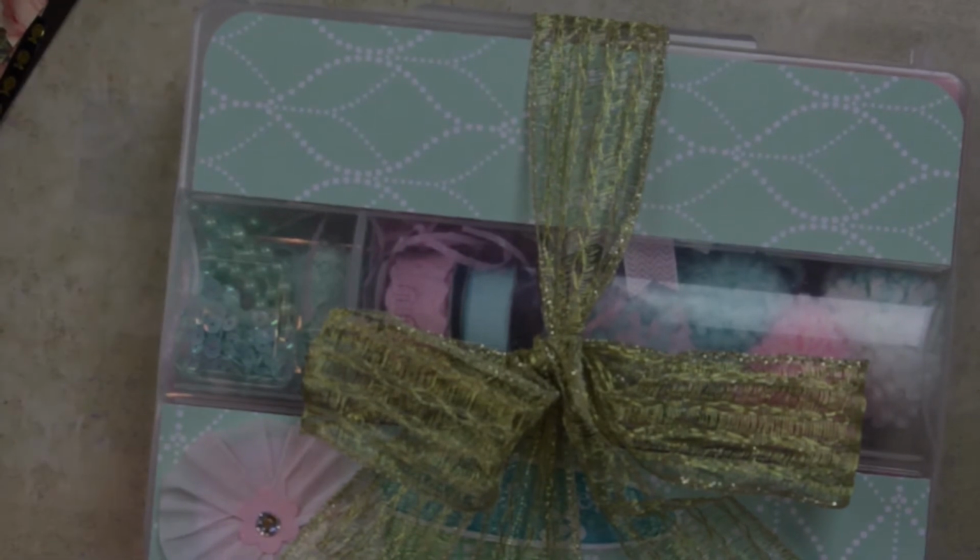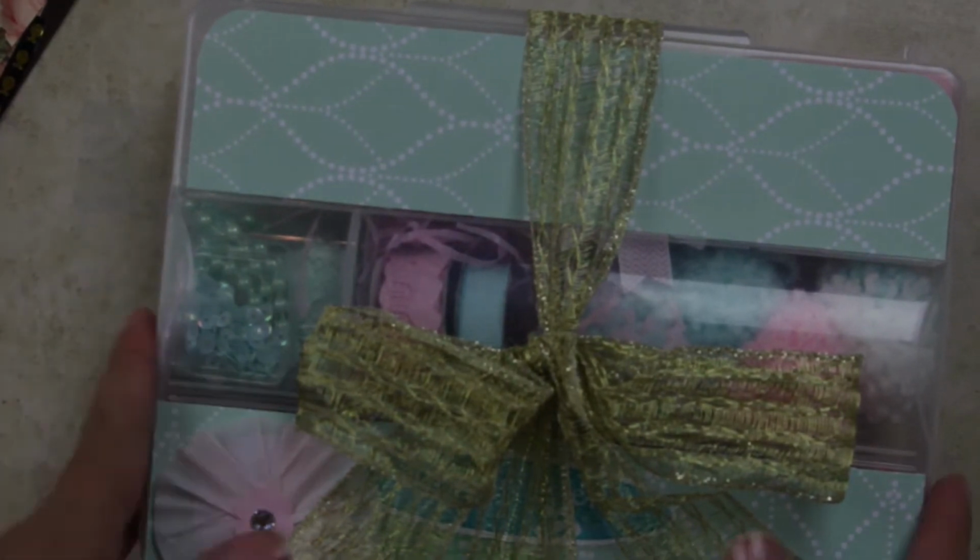Sorry, I have to come back. My phone was ringing, and of course I hang up. Okay, so back to the embellishment box.